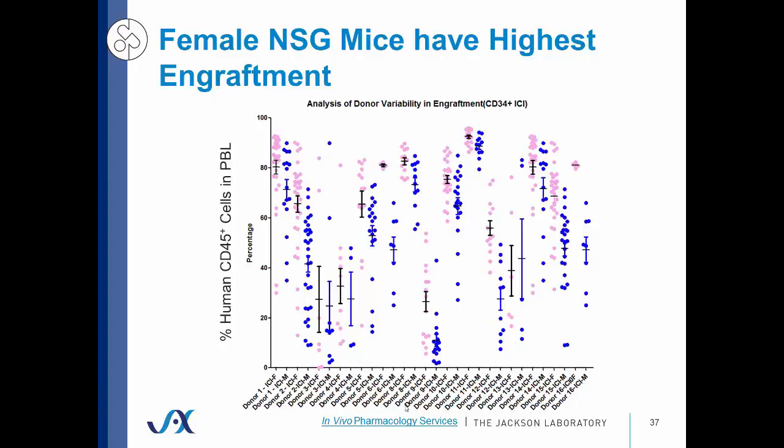There's a couple other take-home messages from this graphic. One, we have a broad range of experience and have really engrafted a lot of different mice. And also, if you're doing this yourself, you should note that different donor populations may lead to different percent donor engraftment in your recipients. There's just different quality in donor cell populations that you should be aware of. So it's always good to validate the engraftment of your mice before you enroll them in subsequent experiments.